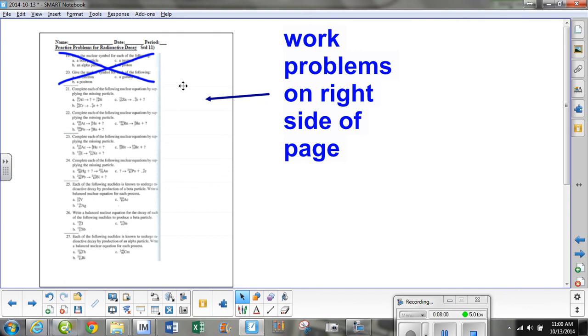Now, as you do this assignment, I would like you to put in the lines that I'm going to put in right now. So your sheet looks blank like that. I'd like you to put those lines in because you can do all of your little equations right over here. This helps keep them separated so you can see what you're doing, and one doesn't get mixed up with the other. It's just a real simple way to do it. Some people find they can't write small enough, so just use a separate sheet of paper. Don't try and put it on the back. We put our notes on the back, okay?